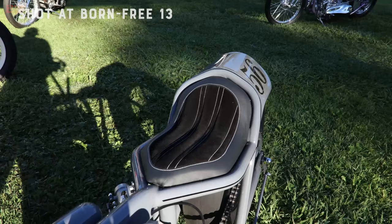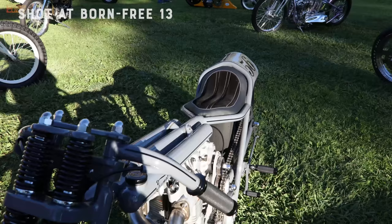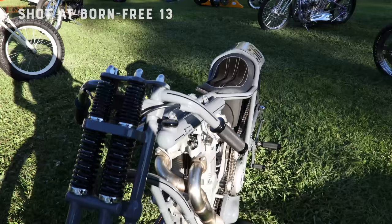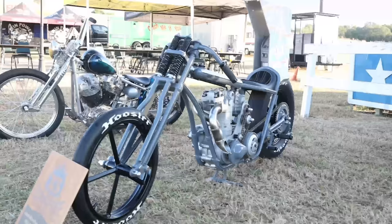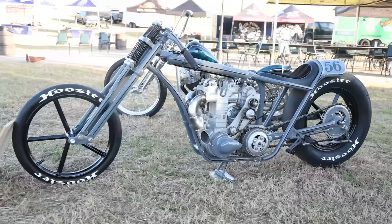But I would say I'm a designer, number one. I can look at something and see the lines that it needs. So that's priority one for me. When I look at anybody's motorcycle, I get the overall concept. And then I get super into the details. Like I wanna see those crazy little fabrication details. I was a machinist by trade, so I have the skill set to do those things.